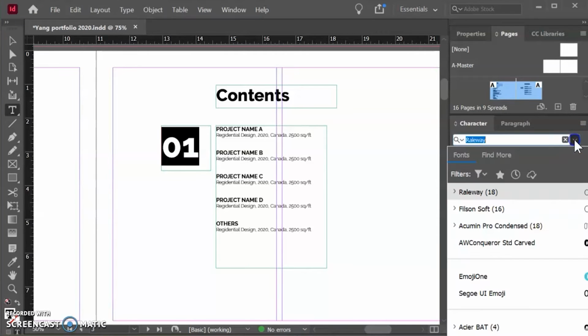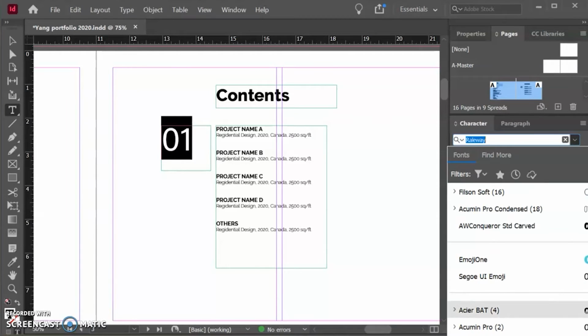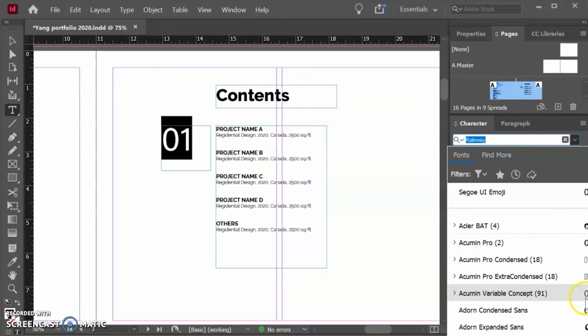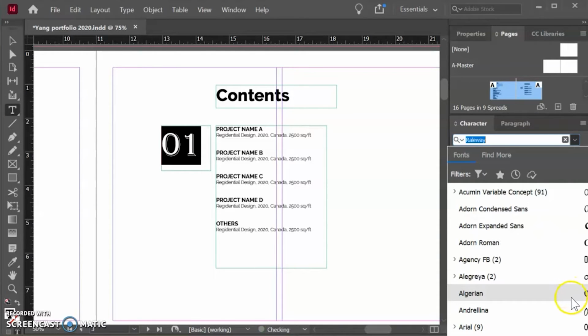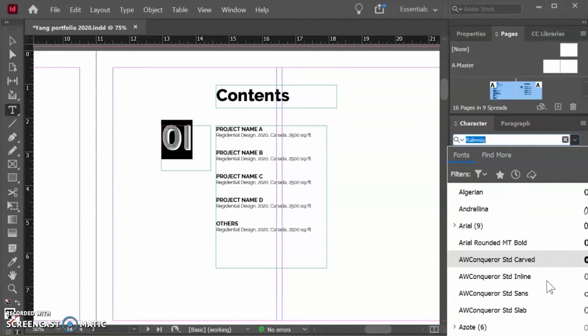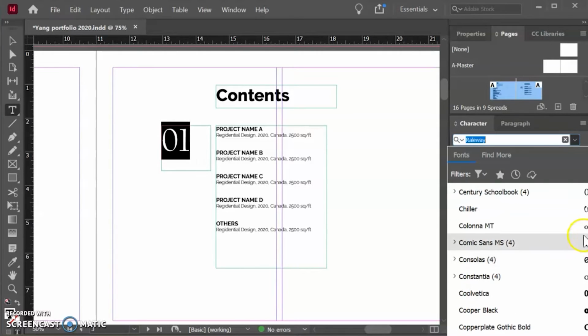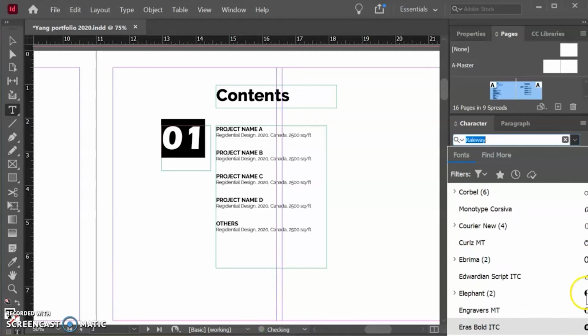This might be the right time I need to think about using a special, unique typeface, because as I mentioned, I would like to use the number of the project as a graphical element. So maybe find any typeface that can bring some interest or uniqueness to that page.